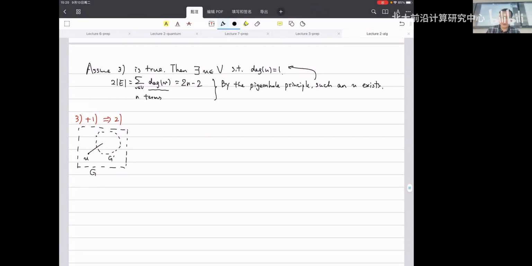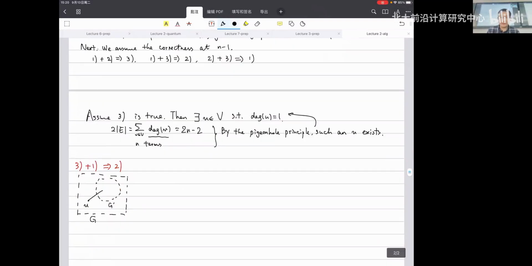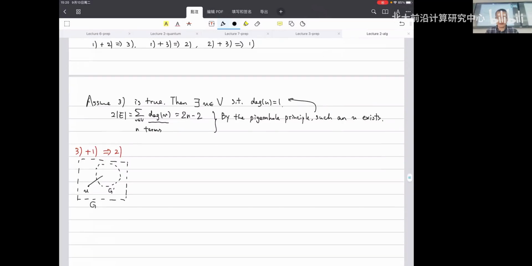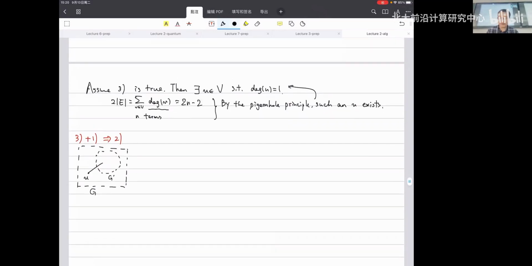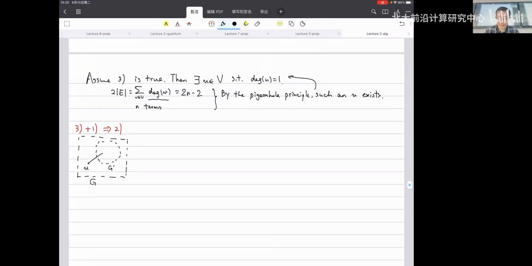By the way, one thing we want to mention is that we cannot have a vertex whose degree is zero here. If we have assumption 1, and actually for all of the discussions here, as long as we talk about connected graphs, it does not make sense to consider a vertex whose degree is zero. It does not work here. That is why we mentioned that the degree of u here should be 1.